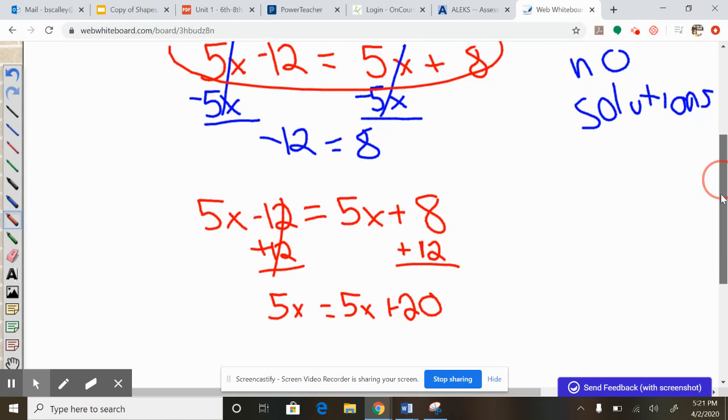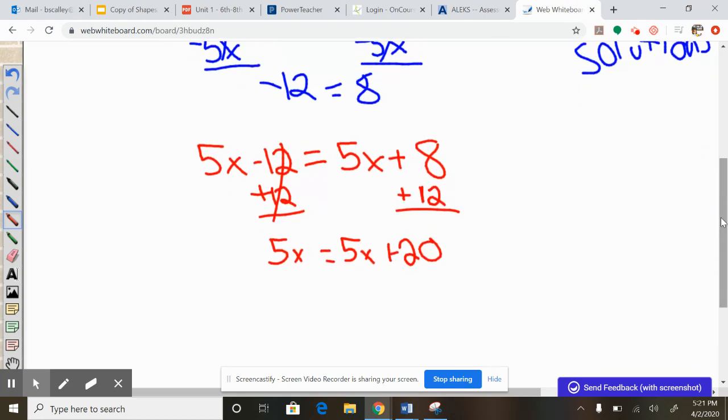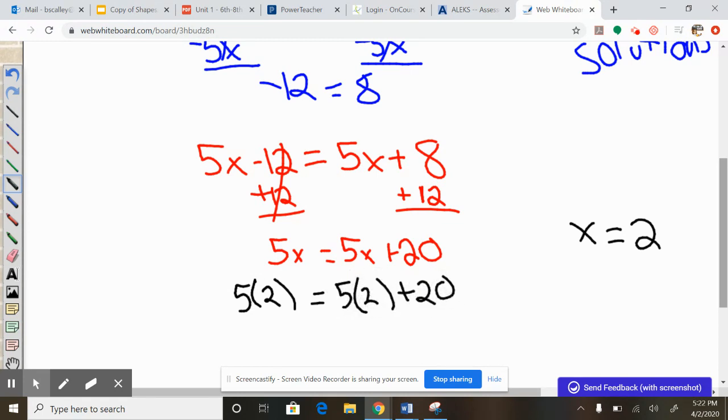But this is another hint. How could this be possible? It's never going to be possible that 5 times something is going to be equal to 5 times something plus 20. Like I did in the last video, I can go and try to plug in a couple of things. Let's say x is 2. Well, this side would be 5 times 2. And this side would be 5 times 2 plus 20. How could that possibly be equal? The one side is just going to be 10, the other side is going to be 10 plus 20. It doesn't really matter what I plug in for x here. Nothing I could plug in to these spots is possibly going to make these two sides true.